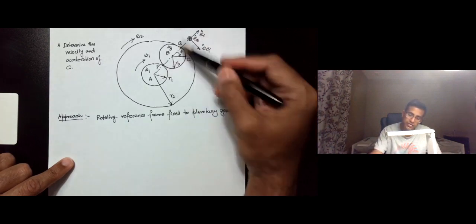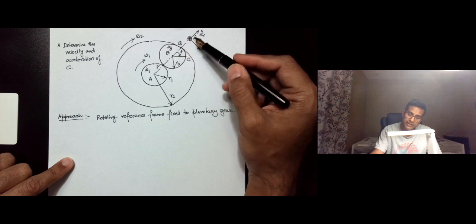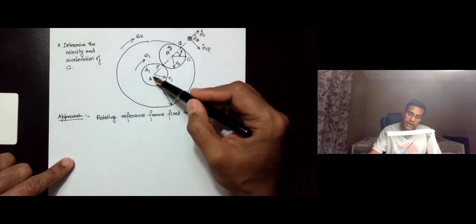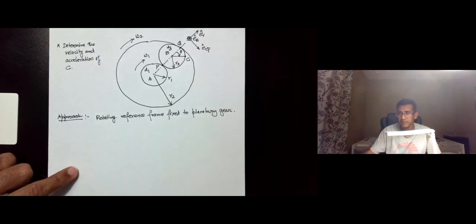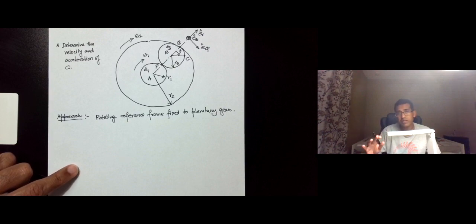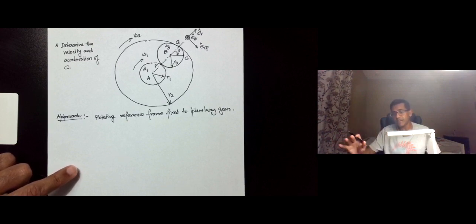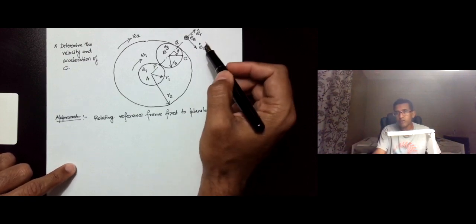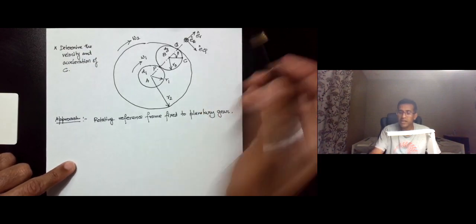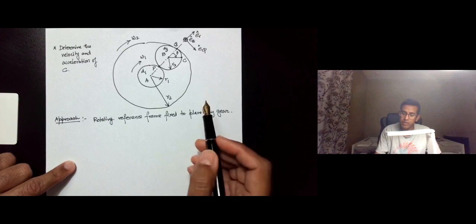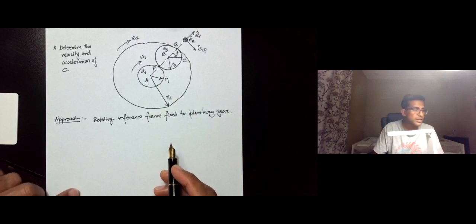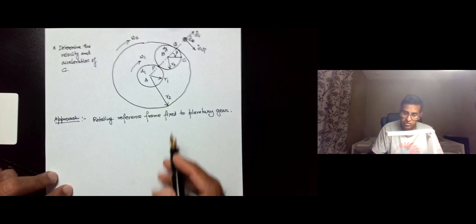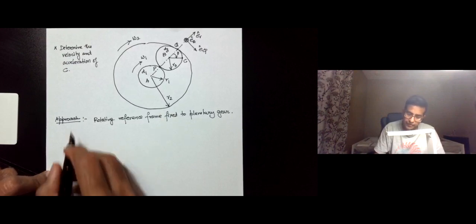See here, the way this triad is defined is that this triad is going to rotate with AB, with the line AB. So that is how the triad has been defined. We want to distinguish that choosing a particular triad and choosing a particular frame of reference are two different things. We are going to work with this triad to express all our vectors, but our rotating reference frame is going to be a reference frame that is fixed to this planetary gear. So that distinction will also be demonstrated through this particular approach.